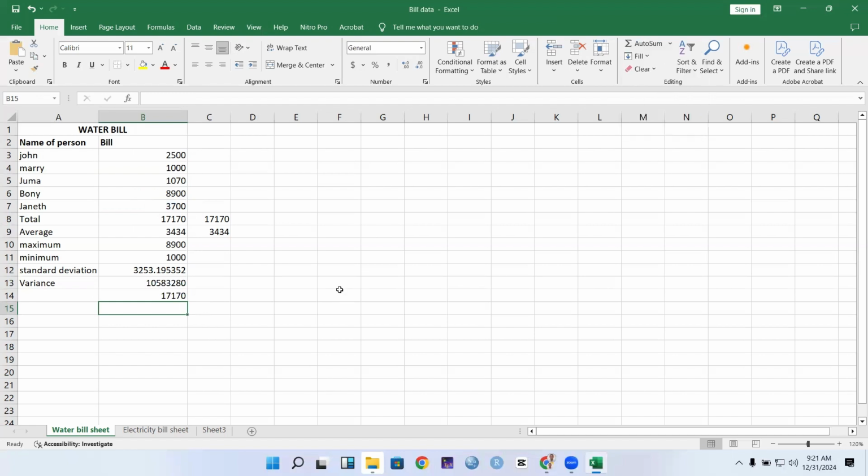Okay, so after this, I have to save my sheet just to update my information. So I just click the shortcut for save here, and my file will be saved for later use. Okay, so thank you.